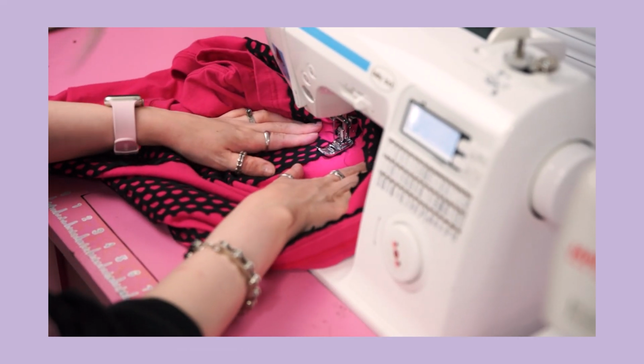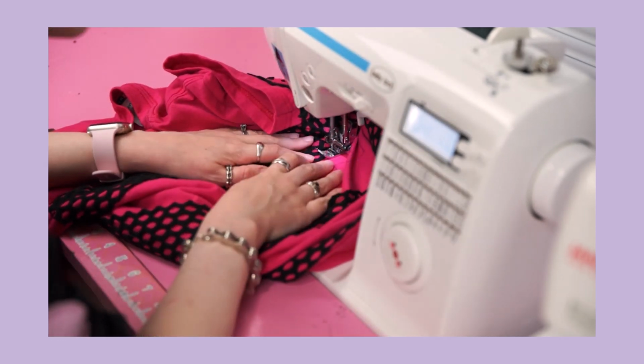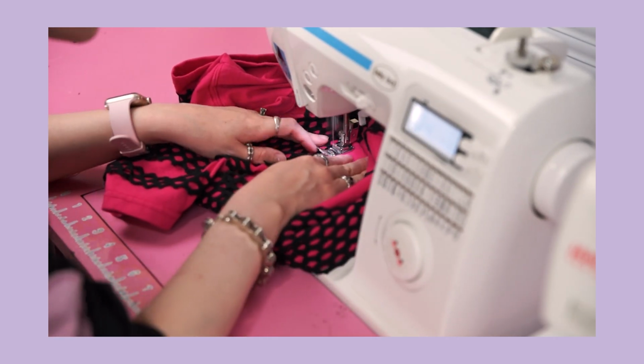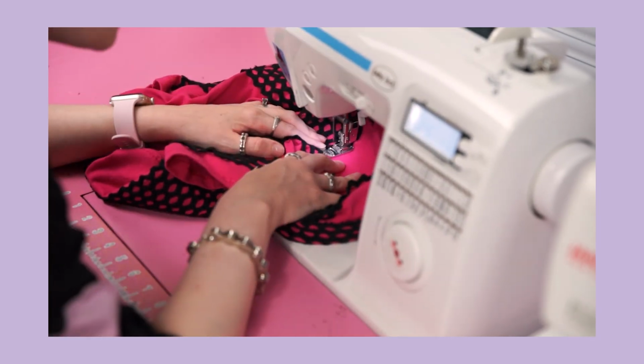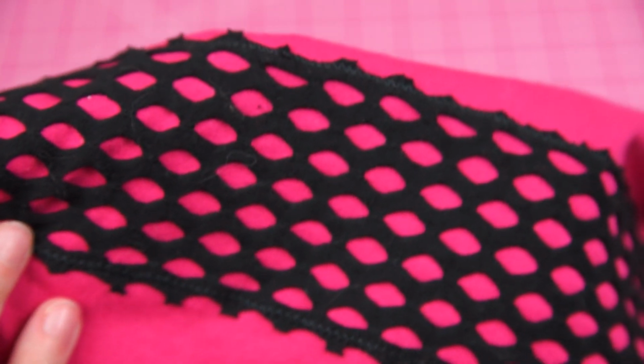Then stitch along the top and the bottom of each stripe. This will make everything nice and secure, so even as the glue weakens with time and washing, the applique won't ever come off. Here's a closer look at what the stitching should look like.